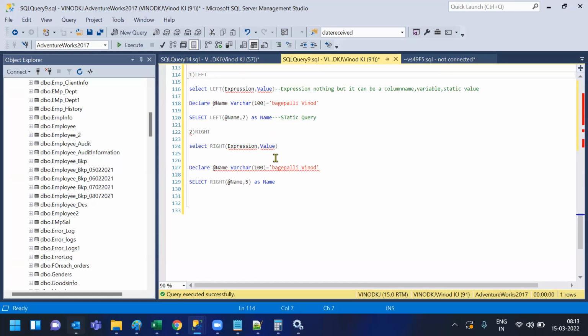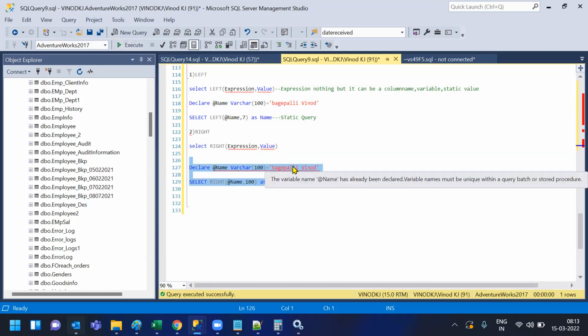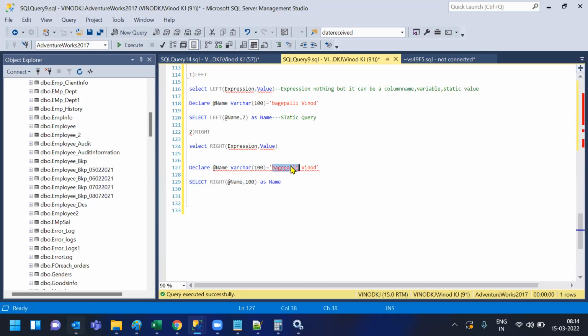So while giving the values, if it exceeds the characters, will it throw an error? No, it won't throw any error. If I give 100, let's say, it will select whatever number of records are in that particular variable and show you that. That's it. Won't throw any error. If the values exceed more than 100 over here, then it may throw an error, because you have put this size now. But here you can exceed, no issues.